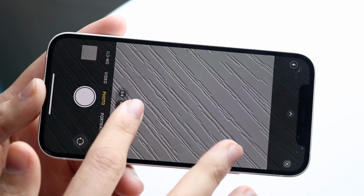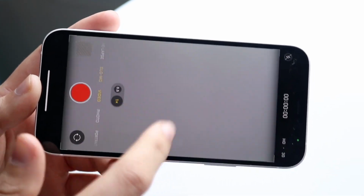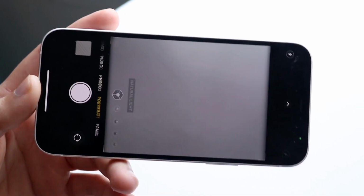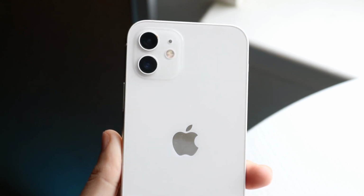Especially when you look at apps like TikTok and Snapchat and Instagram, this camera utilizes pretty much that specific camera lens, which is really cool. So I think that's another big asset for this type of phone as well. So in that department, it gets a thumbs up from me for sure.